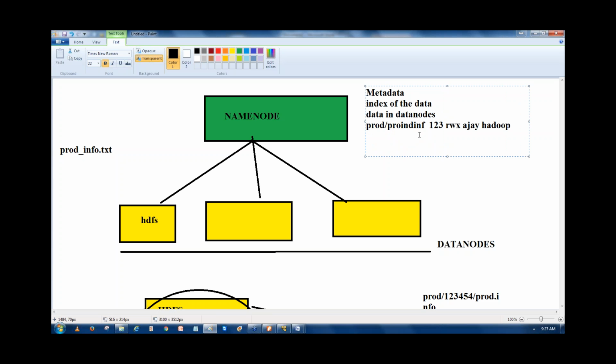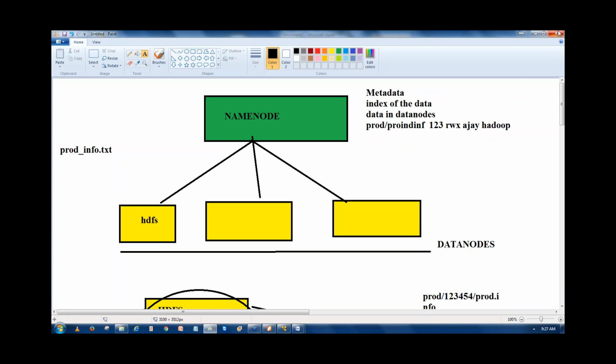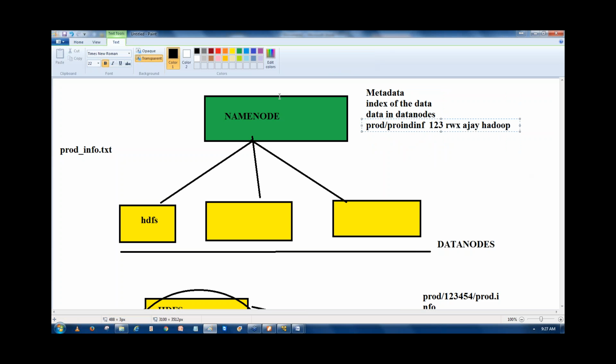For all the files you write in the cluster, the metadata is kept: the directory, the file name, the privileges, the block size, which user the file belongs to, and which group the user belongs to. Only this one line is written into the name node. So the name node contains metadata, or an index of the data in the data nodes.